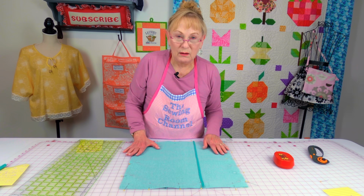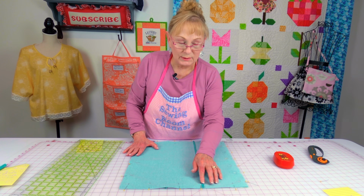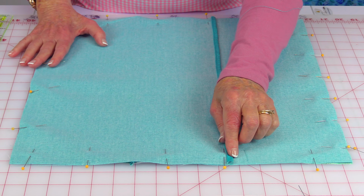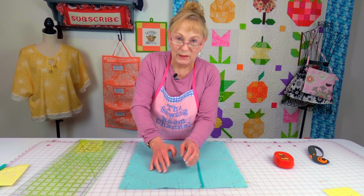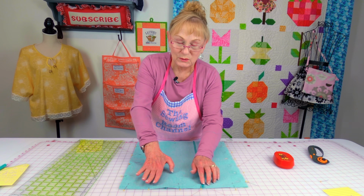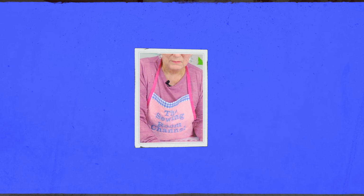After you've got it pinned on all sides, then you want to stitch a 1/2-inch seam allowance on all 4 edges. Make sure that you back stitch over these 2 areas right here, because it is a stretch area. Whenever you separate this opening to insert the pillow, you're putting stress on this. So do that at both ends.